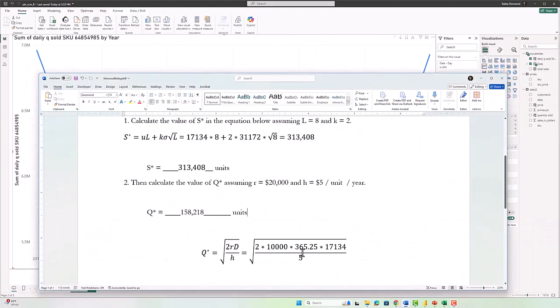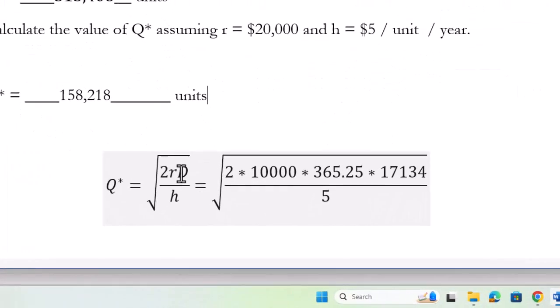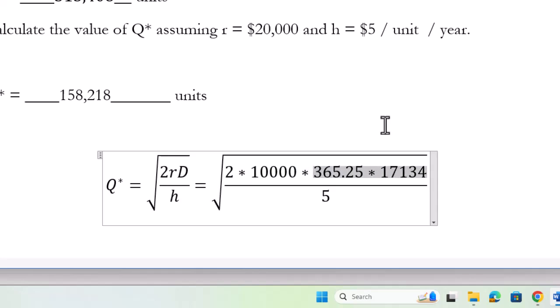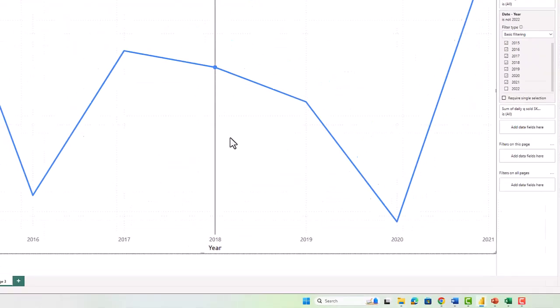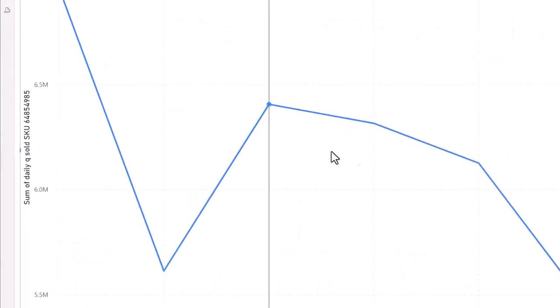And notice something: remember, big D was the total expected sales throughout a year. We said average sales were 17,134, and we multiplied it by 365 to get anticipated total sales for that year. If you multiply 365.25 times 17,134, we get about 6.2 million. 6.2 million is about the middle here, so that makes sense.